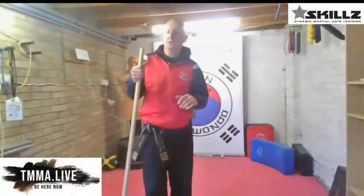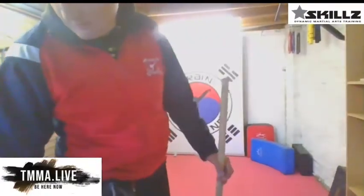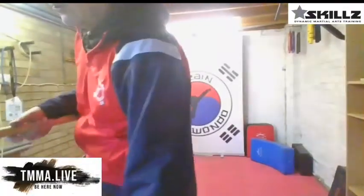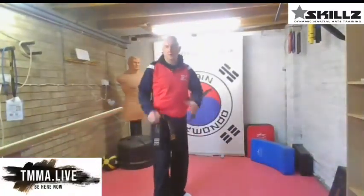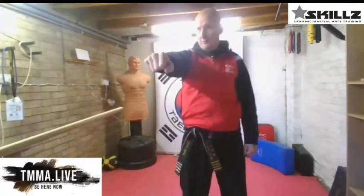Okay, so I'm going to use a broom handle. I know we did this last time, so you guys might know what's coming. The rest of you might need a parent or a helper. What we're going to do is use our control of our sidekick. Everyone can see that broom handle from there. You could use a pole if you've got one, or you could just get your mums and dads to hold their hand out.